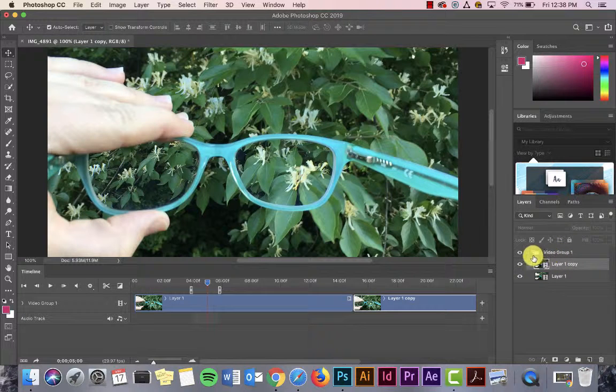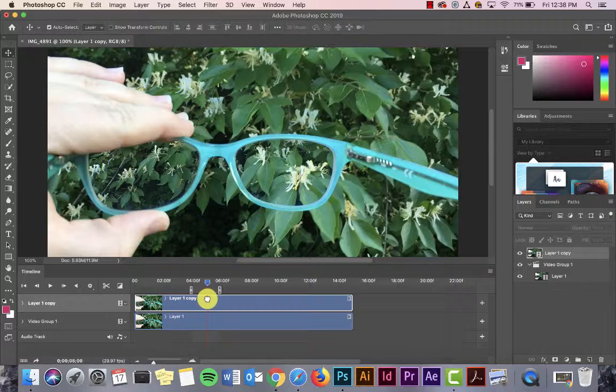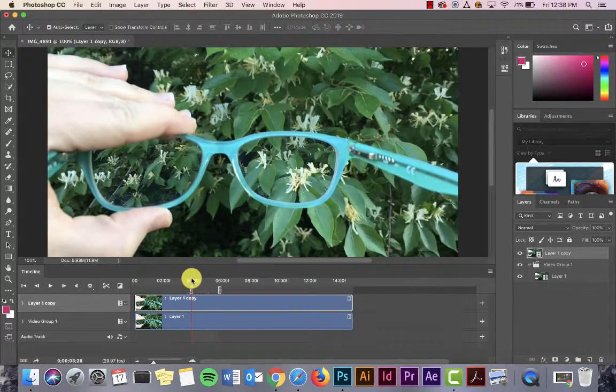And what I'm going to do now, I'm going to bring this up above that. So I'm just clicking and dragging that up till I see the bright blue 2 lines and dropping it. Now you can see that there are 2 different locations, and all I want to do now is bring this guy here and drag him over so he matches. Okay, so this is video on top of video.